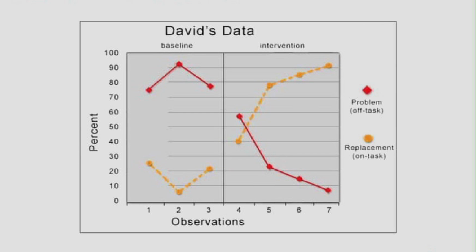The line down the middle is when the intervention began, and then you can see that this is actually having the desired effect. And this is what the data should look like when you've got the function and are teaching the appropriate replacement skill. We would see a reduction in the problematic behavior while we're seeing an increase in the new skill or newly acquired set of skills that we're teaching and reinforcing.